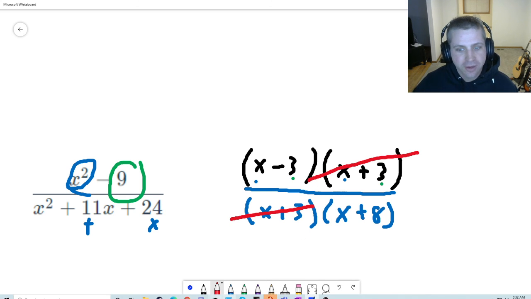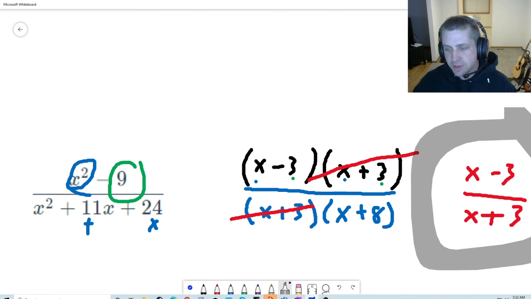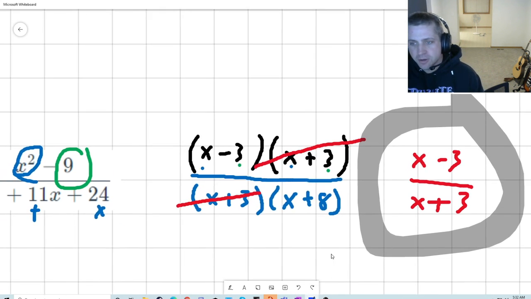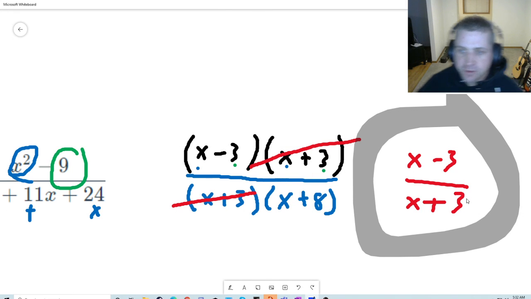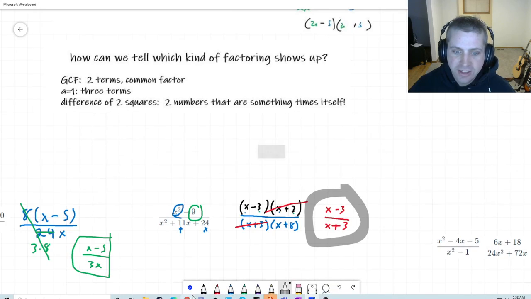You can take the whole thing out though. I could not. Once I'm down to just like x minus 3, x plus 8, again, I'm stuck with a bunch of either parentheses, or you can think of it as like a plus or minus sign. They're stuck together. I can't just get rid of the x's. No, that's bad news. This is it. That's all we got. You can't break them up. There's no more factoring to be done. So there's a couple examples of what you might see.